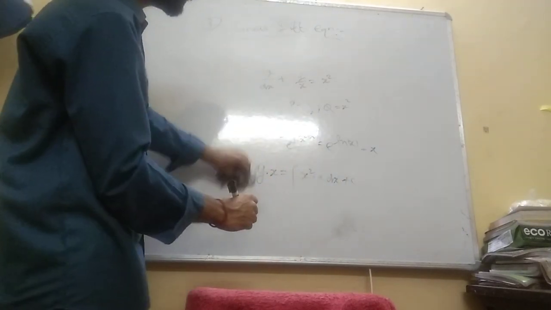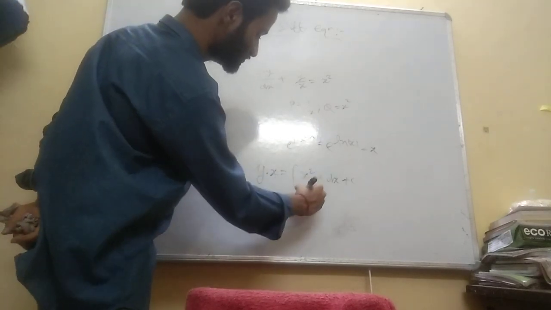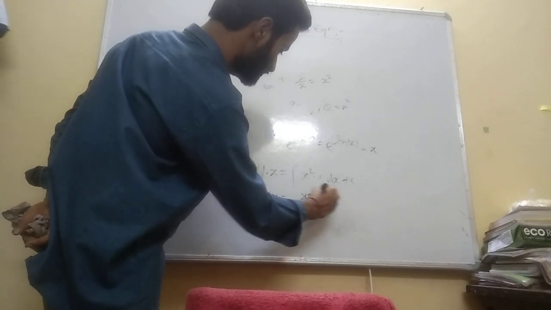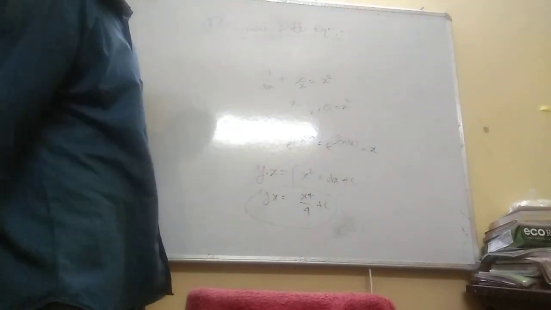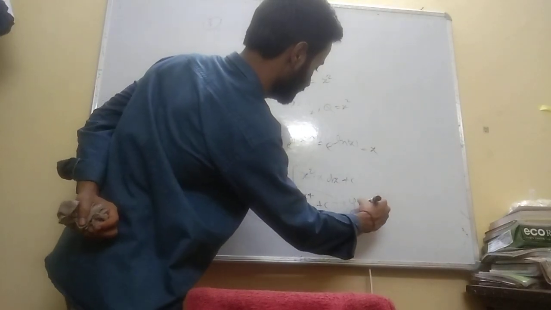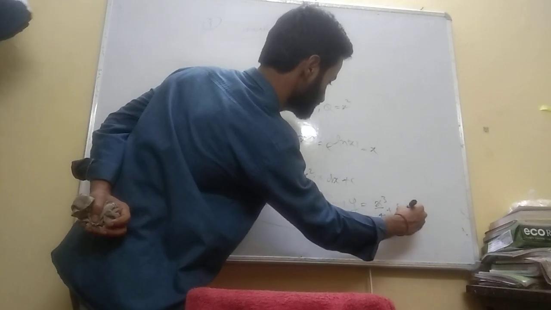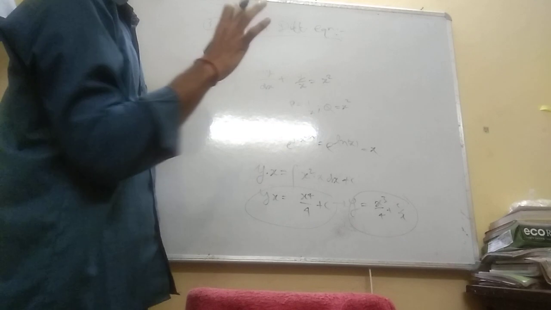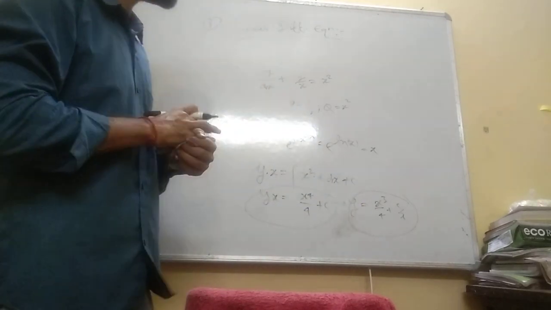And now we have to write x cube, so x to the power 4 by 4 plus c. If you want, you can divide this by x. Otherwise, this is also an answer. I am going to write this in the form of y equals x cube by 4 plus c by x. Now it is looking in the form of x. So now this is the answer of this differential equation.